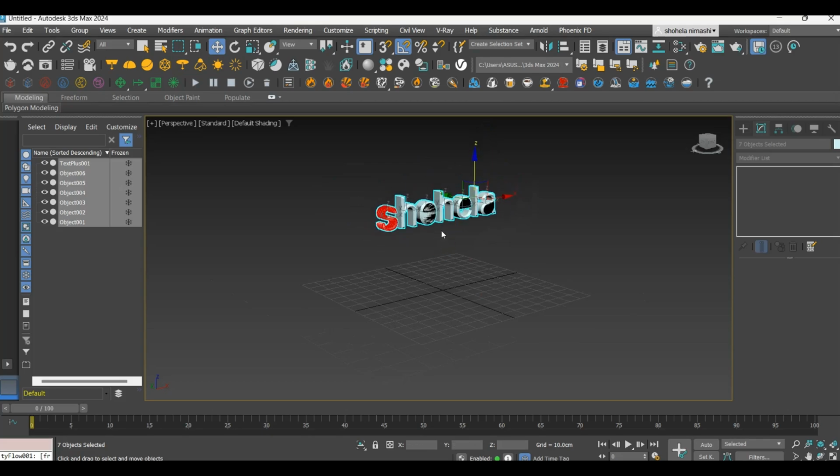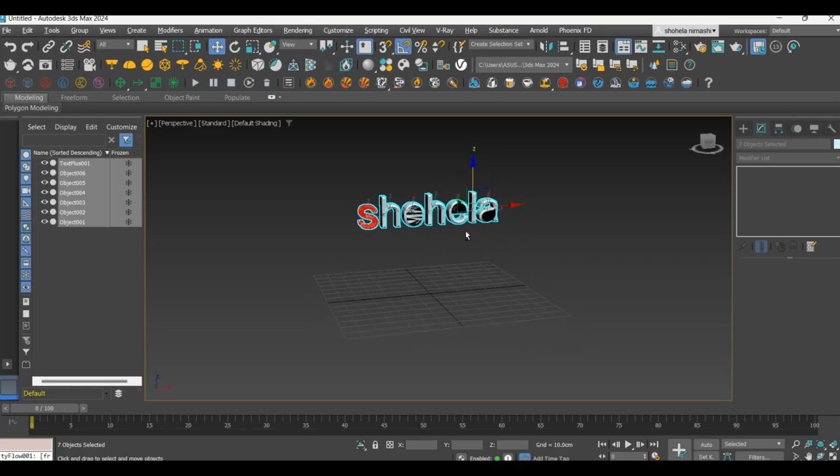When the particles are flowing down to the grid and it splashes, you need some space for these letters to go down and splash all over the place. So to melt these letters, there should be a space between the surface and the letters. That's why I'm moving this up.